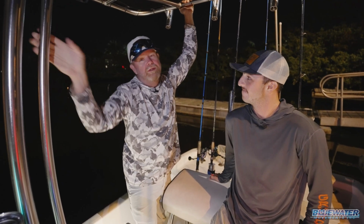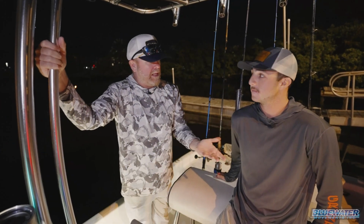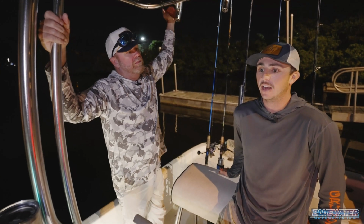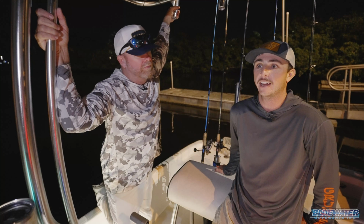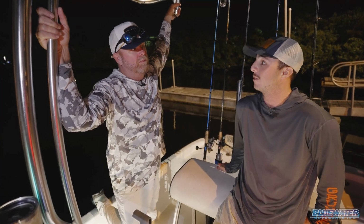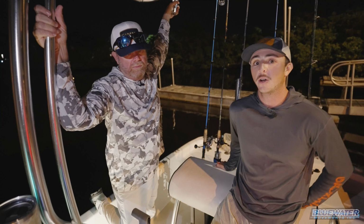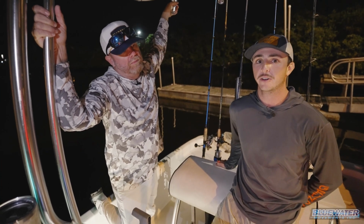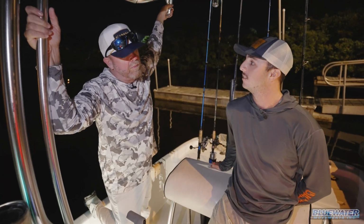Obviously, no time-lapse videos. We took a break in the middle of the day, and that was mainly because of the tides, right? Yeah, the tide was slacking out, and it was an incoming tide, and we were fishing that outgoing tide. As we saw later in the day, the bite picked up as soon as that tide really started moving out, and that was the primary thing we were chasing. We fished the outgoing tide all morning, and it was a bit slower, but once we got back out here this afternoon and that tide really started moving, that bite turned around.